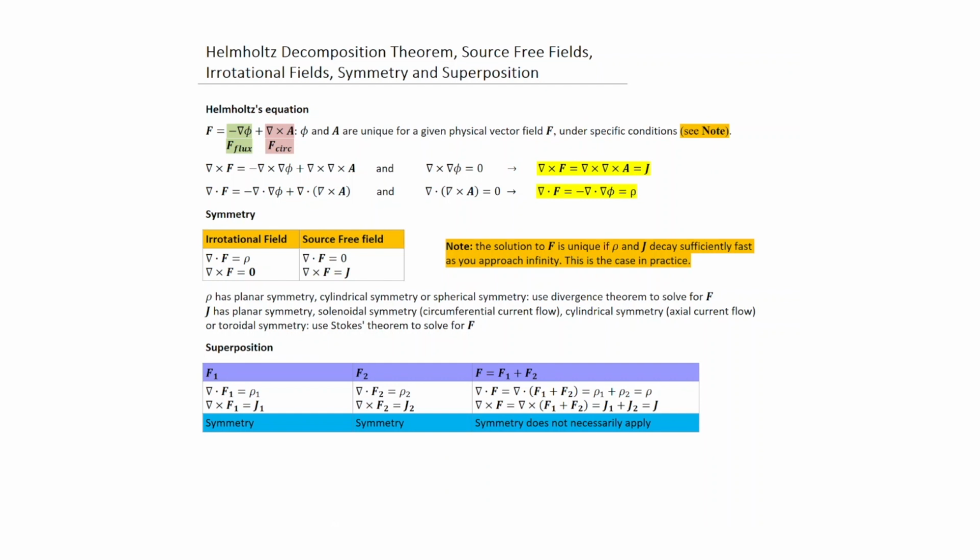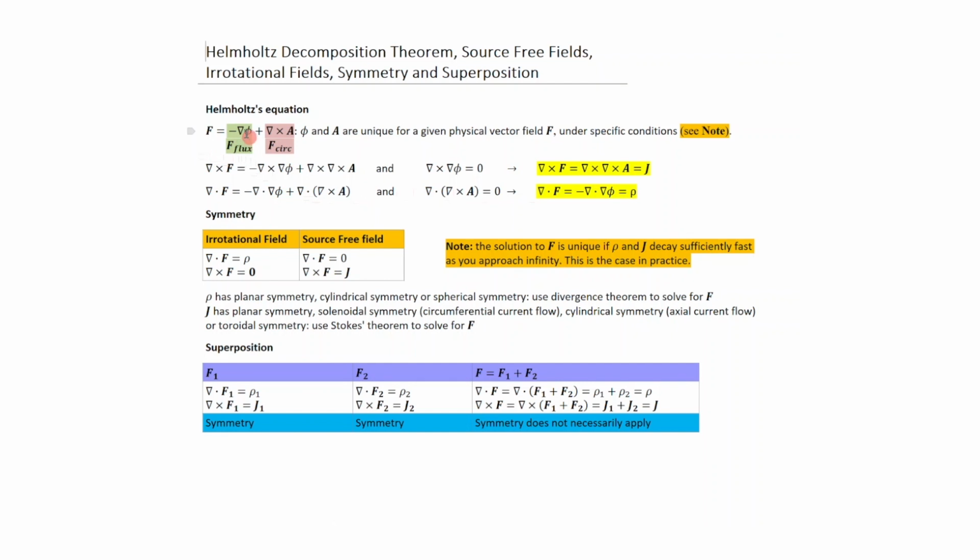All right, so one of the things we realize first of all is that any vector field can be decomposed into two types of field, a source-free field and a rotational field. And also we found that under specific conditions where symmetry applies, it would be very simple to apply the divergence theorem in the case of a rotational problem and Stokes' theorem in the case of a source-free problem to solve for the vector field. Also, we can use a principle of superposition if we have multiple objects where each of the objects exhibits a form of symmetry.